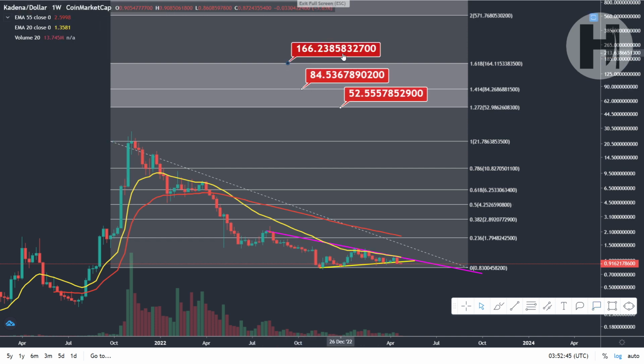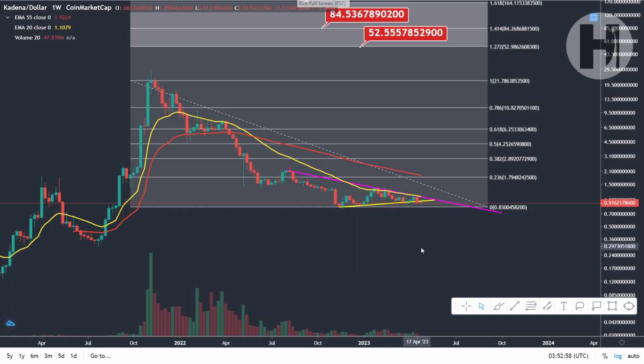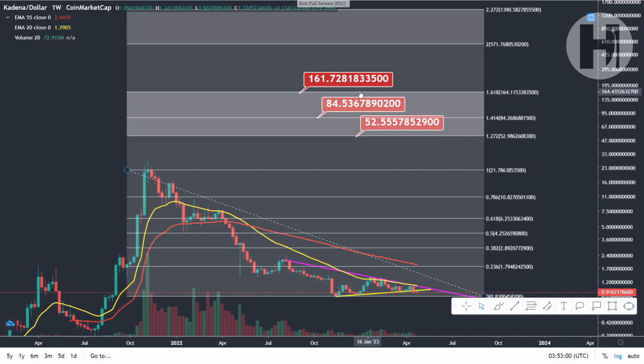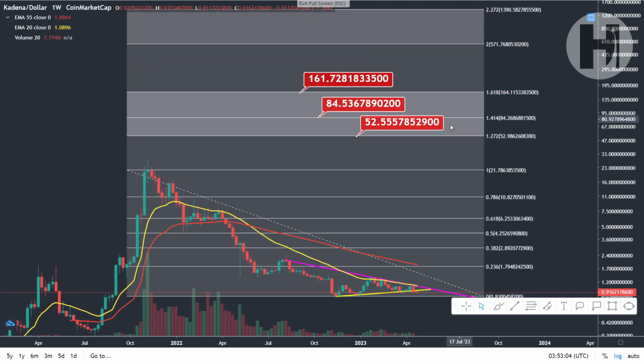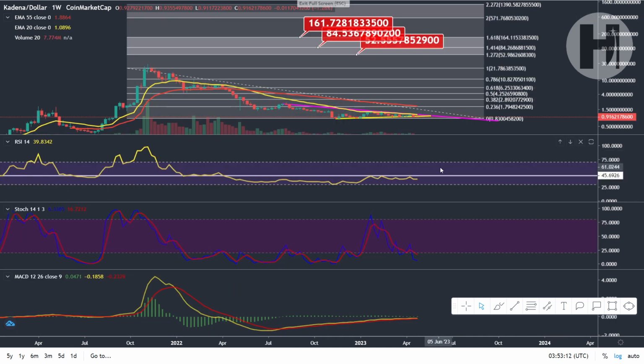Okay, so obviously $164 seems a bit far-fetched, so you can just be more conservative and target the two lower targets. But again, in crypto, you never know what's going to happen, so you have to be ready for even higher prices than this. If you're really bullish on the project and you know that the team is good, then there's no reason why it can't get to $164. Obviously, we have to look into the circulating supply and the market cap.